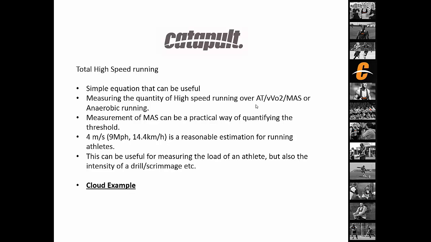There's a bunch of different names, VVO2 or max aerobic speed. What we're just trying to say is, in a lot of ways, we can measure the internal point at which the athlete ticks over to the contribution of oxygen from your anaerobic energy system. And we want to quantify that as an external velocity as opposed to a percent of max heart rate.